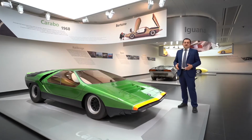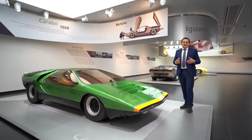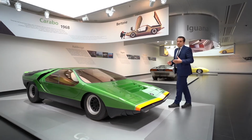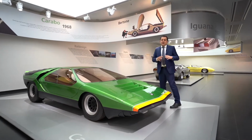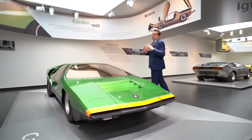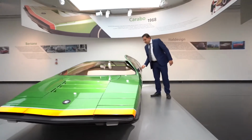While in the 50s and 60s cars were anthropomorphic, with faces, muscles and the sensual tension of a human body, the 70s, on the other hand, brought a revolution, and the car became a sharp and geometric object, where every single element was groundbreaking, from the pop-up lights to the vertical opening doors.